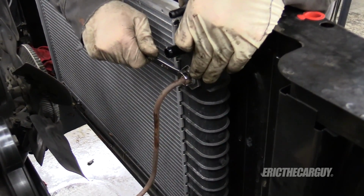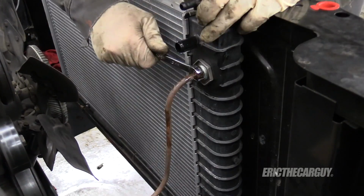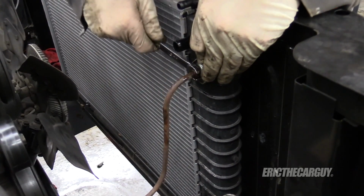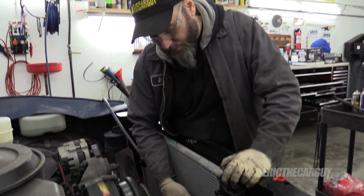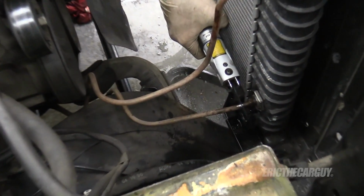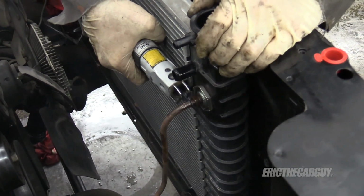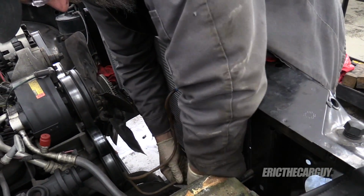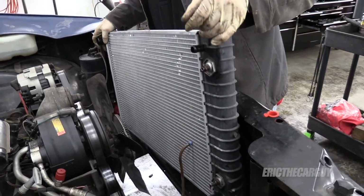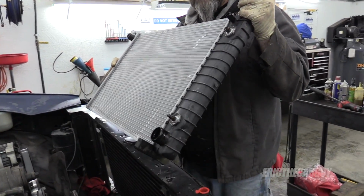This radiator looks new. Probably could still use some penetrating oil. My new transmission is going to have a separate oil cooler. I'm not likely to run these lines, or if I am, I'm only going to use part of them. Let's get this out of here before it leaks all over my floor. Where to put it though? I don't know if it sits like this.